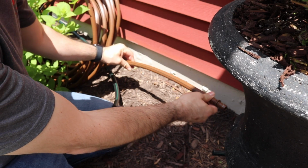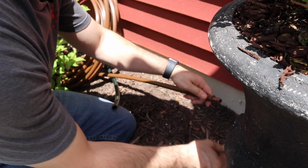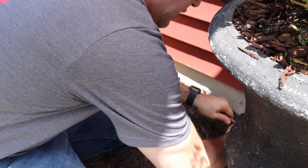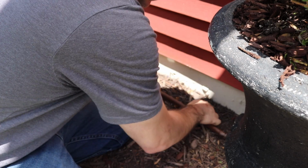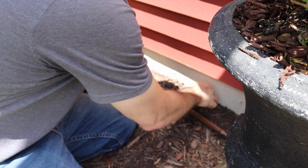Now what you want to do is connect it so that your tube and your emitters are facing towards where you want the water to go. That way you don't have to mess with it afterwards. And then just to keep this one in place so it doesn't move, I'm going to put a stake right here, right in the soil, just so it keeps it there in place.